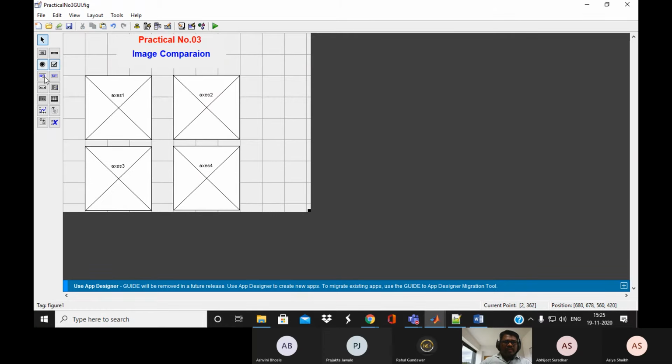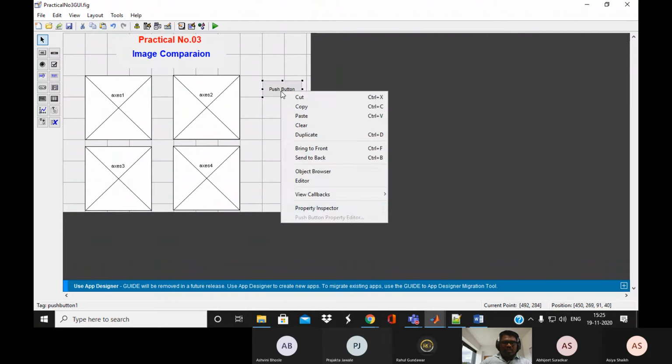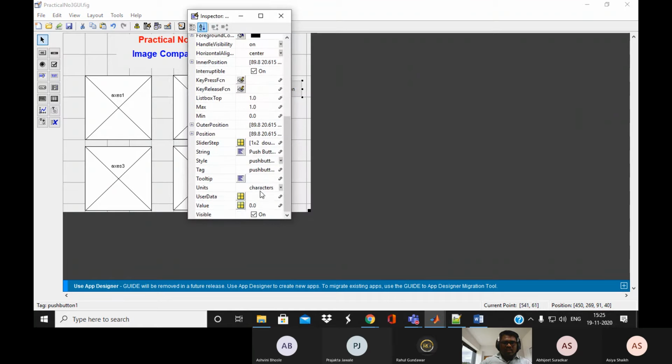So you will use the button, and you can give the name of your button. Go to the string: first image, read the first image.